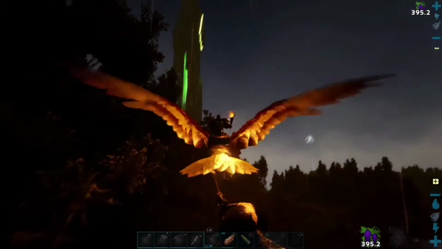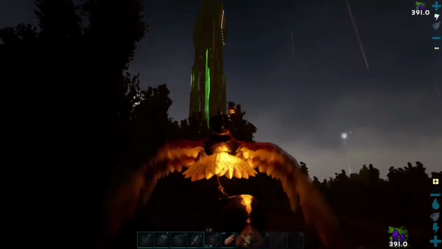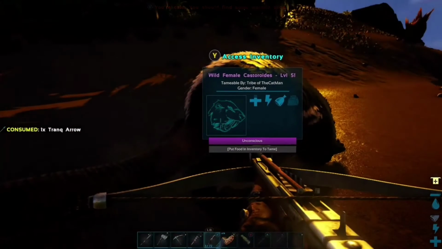That spot I wanted is really dangerous, and if I went there in the night I probably would have died. I saw a tech rex on the way back, might tame it sometime. I got back home and began tranquilizing the beaver. Day 19. The beaver was finally knocked out.